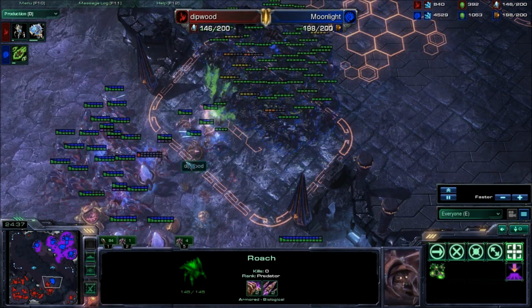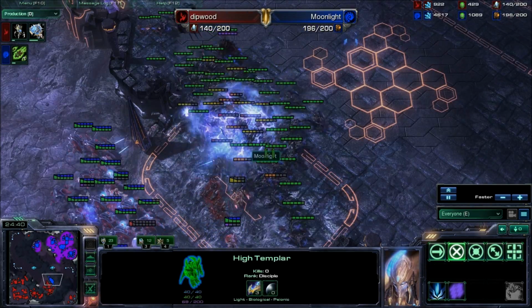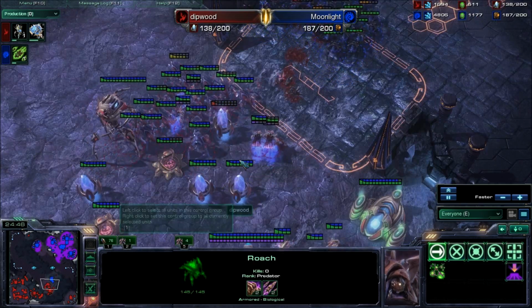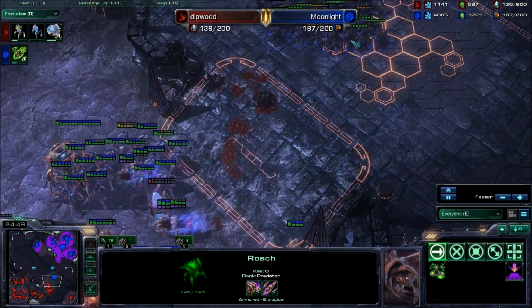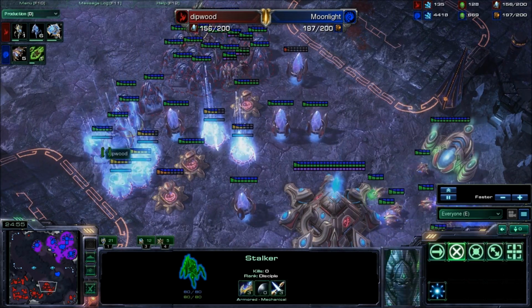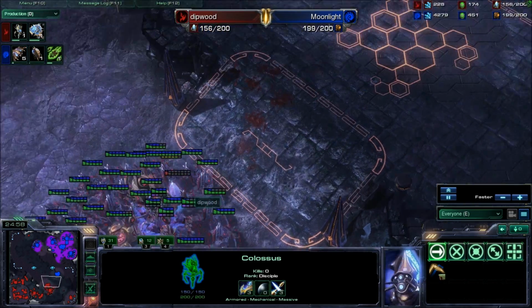Those High Templar have enough energy. A Psionic Storm does go down and takes a lot of health out of those roaches. It looks like Moonlight finally figures it out. It's going to go ahead and pull back and forth, trying to dance around those storms until he is ready to press forward and end this battle. But not just yet. I mean, this is a pure roach army.